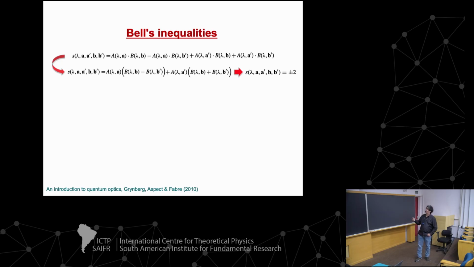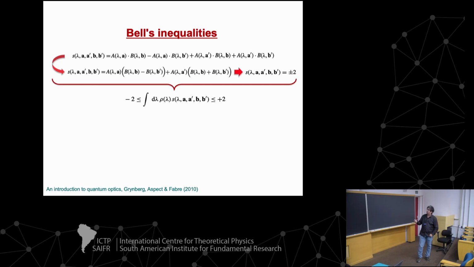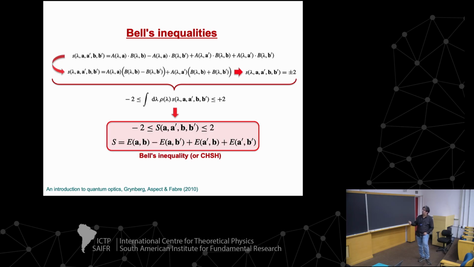But I'm not interested exactly in what's the one measurement of this quantity, but actually what's the average of this quantity. I don't know what this set of parameters lambda are, but I know that this can only be -1 or +1. So when I have the average here, you have a number that's going to be between -2 and +2. And then you define this as being big S, and you show that this quantity can only be, if you follow the conditions for this measurement, a number between -2 and +2. Okay, and so that's the Bell inequality that we use for polarization.